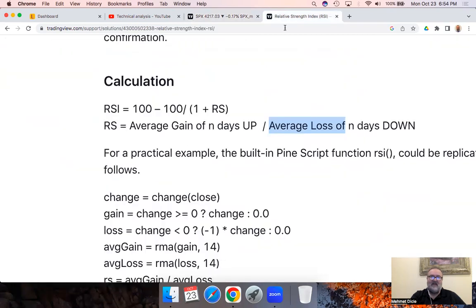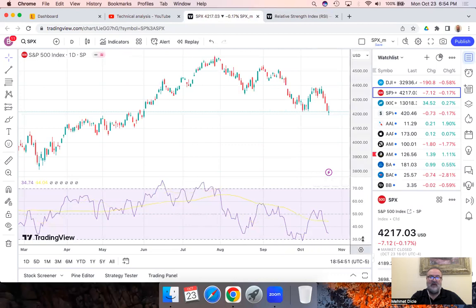But RSI is a calculated function, so it gives you a number between 30 and 70. And usually when the calculated RSI based on the price is within that 30 to 70 range, we say that there is no RSI signal. And if the RSI is above that range, we call it overbought. And if it is below that range, we call this oversold.